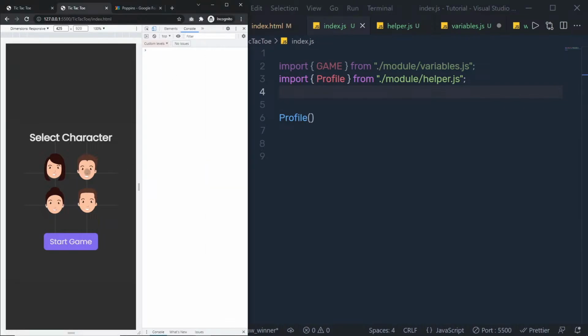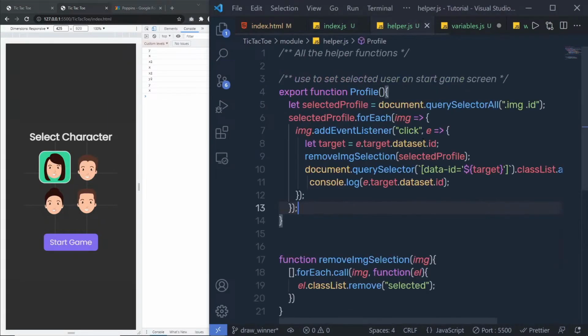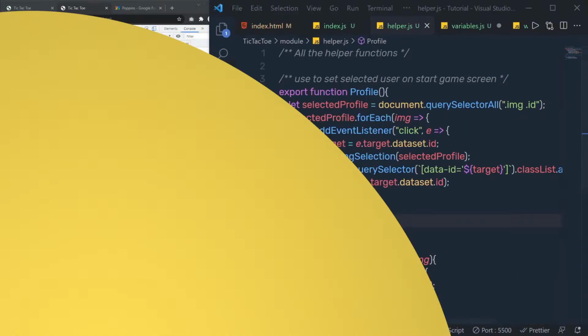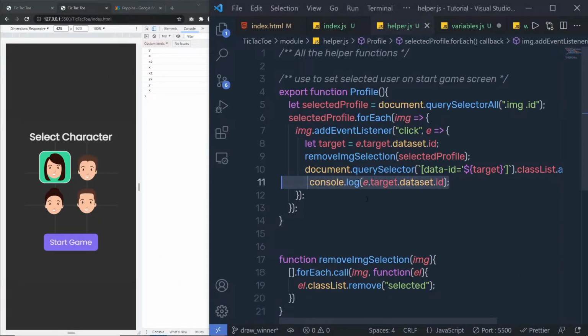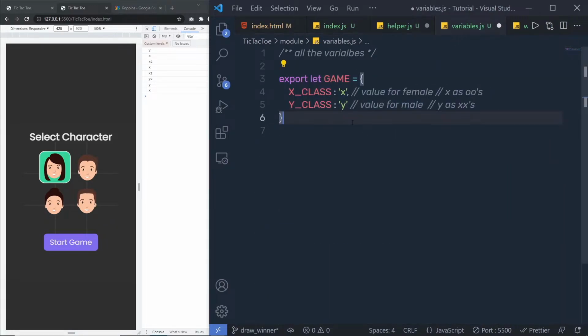And now when I click on the image, it will work completely fine. You can notice we are just shifting all the code into different files so we can maintain it easily. Now, let me get rid of this console.log, and instead of getting the value of this document inside this function, I can create this variable inside this variable.js.